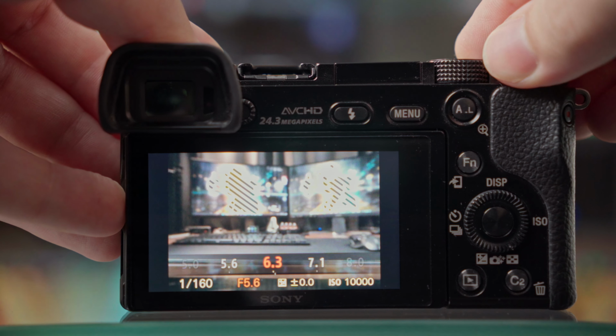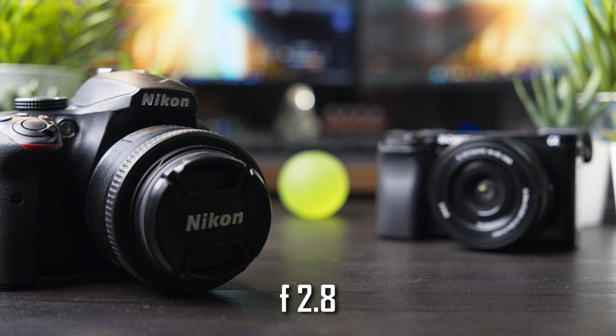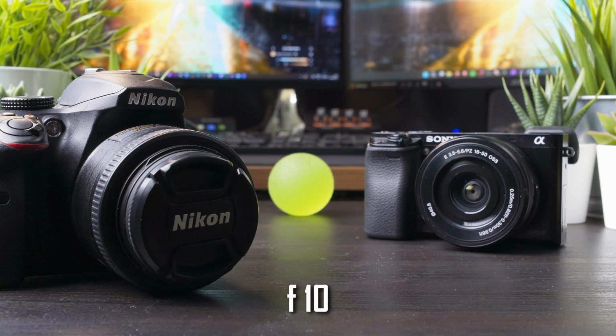Meaning a lower aperture or a wider aperture, aka a lower f number, will mean that the area that is in focus will be more narrow, and a high aperture or a small aperture, aka a high f number, will mean a more deep area of focus.